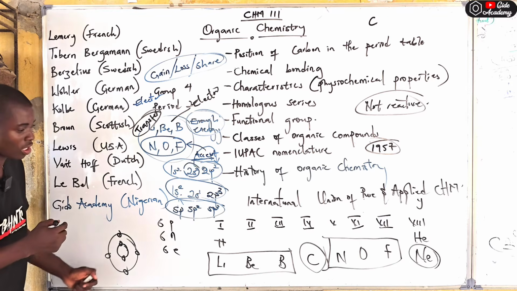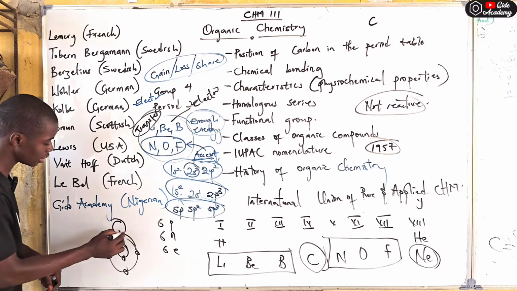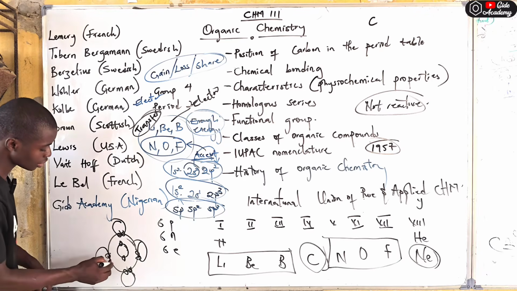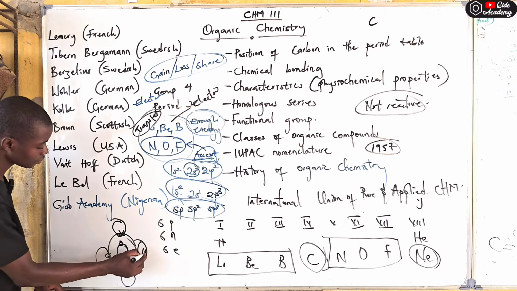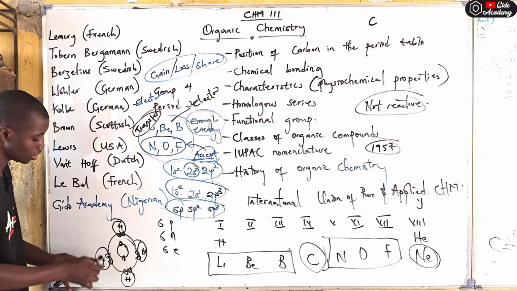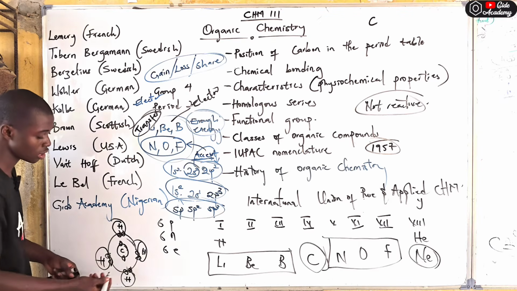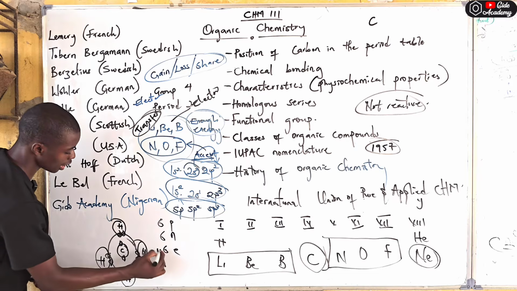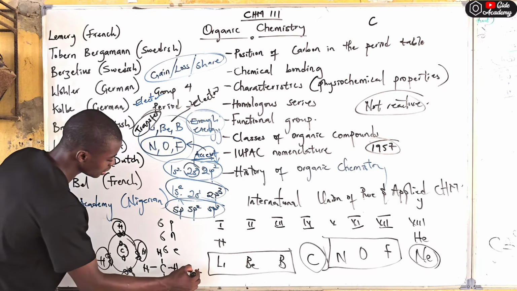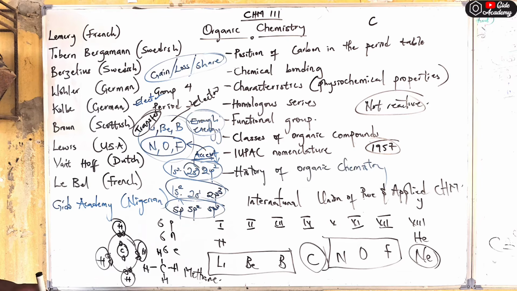And there is no element in the periodic table that is ready to give out 4 electrons to carbon. So what carbon does is that, let's say hydrogen will be bonded here, another hydrogen will come here, another hydrogen will come here, sharing electrons, another hydrogen will come here. Looking at the hydrogen, it satisfies what we call the duplet rule, so the hydrogen is stable. And if you count carbon 1, 2, 3, 4, 5, 6, 7, 8, the carbon atom is also stable. So this structure will now be carbon with hydrogen, hydrogen, hydrogen, and hydrogen here. And this is what we call methane. This is a methane structure.